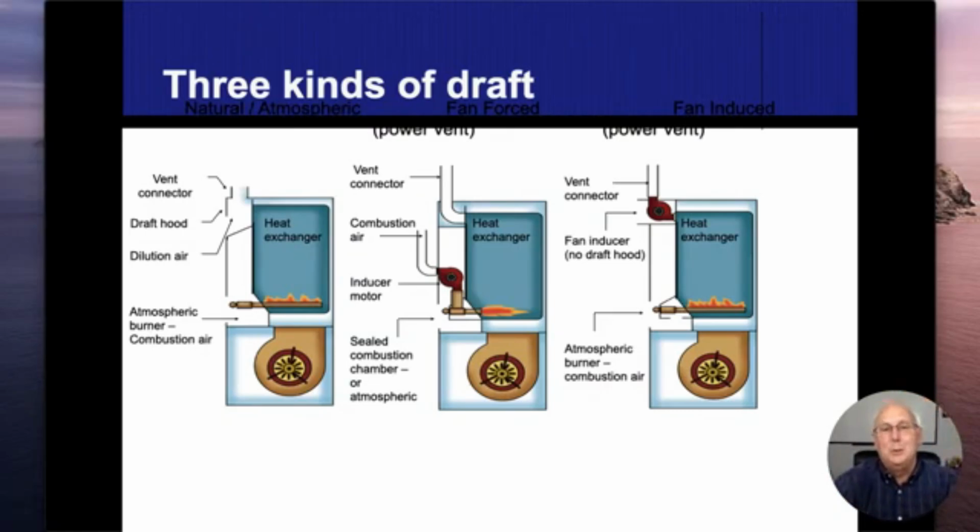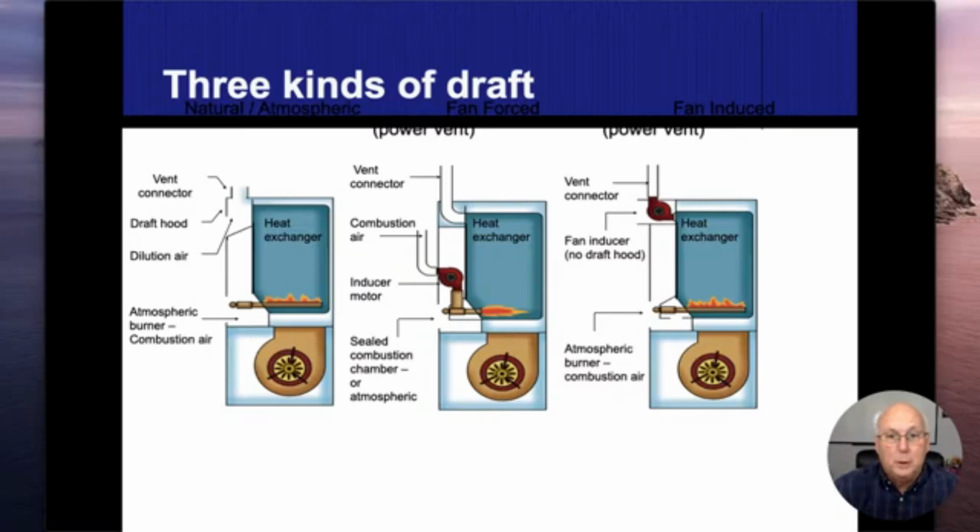All right. So we're really not going to run into too many furnaces that are forced draft. That's going to be on the very early stages of the higher efficiency furnaces. They realized this was a mistake. They realized that this was dangerous. As soon as those heat exchangers failed, that carbon monoxide was going into the rooms and people could definitely get injured, killed, or whatever. It gets bad. So we don't do that anymore.